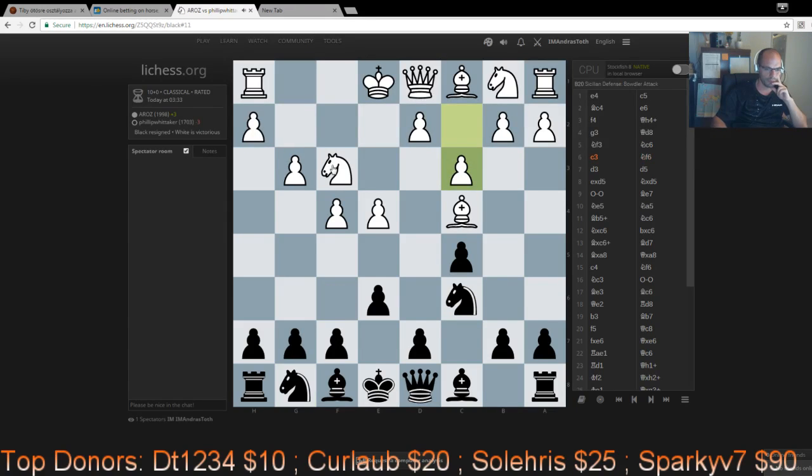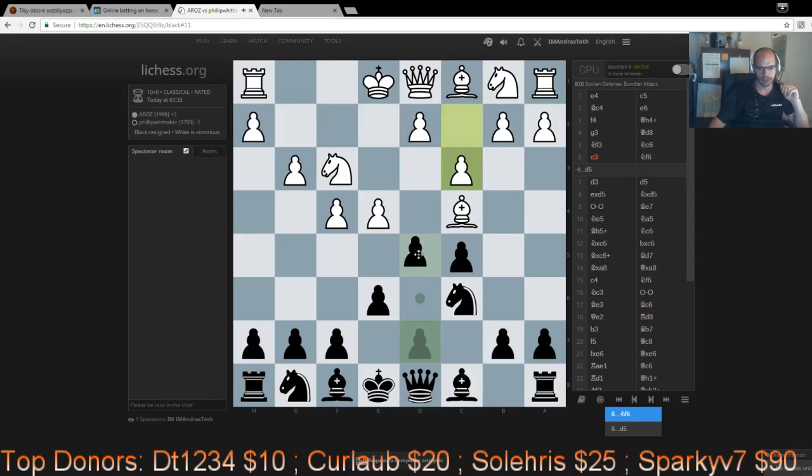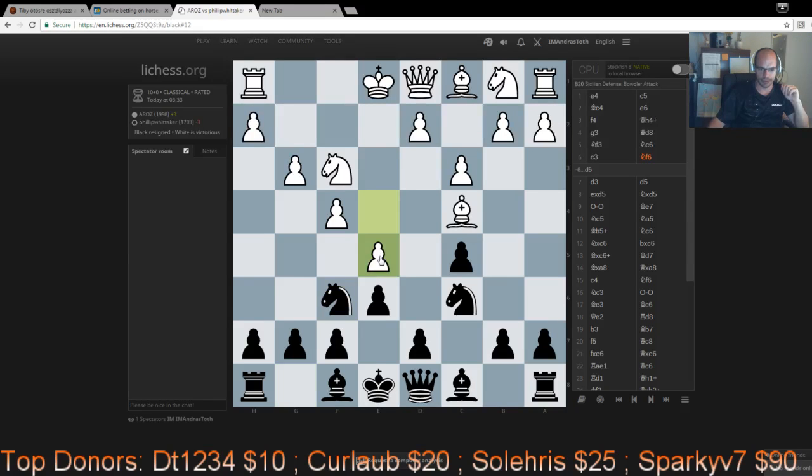Okay, what would I like to play here, Philip, after c3? d5. No brainer, yeah? There's no way that there is a better move in this position than d5. Okay, knight f6. Now please note, I really want you to remember this. What do you think the best move for black is after this?